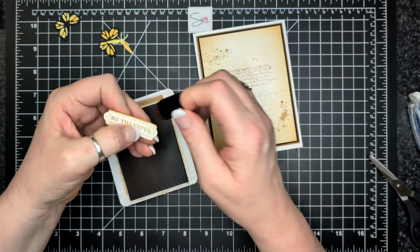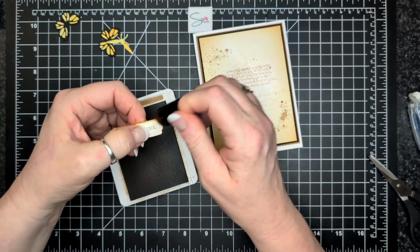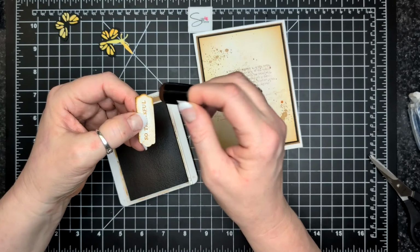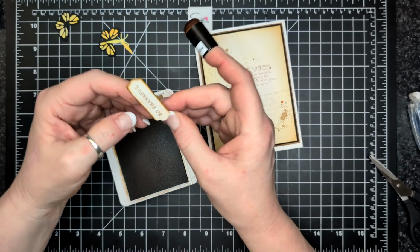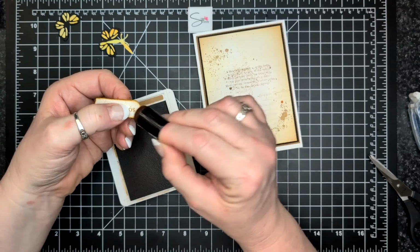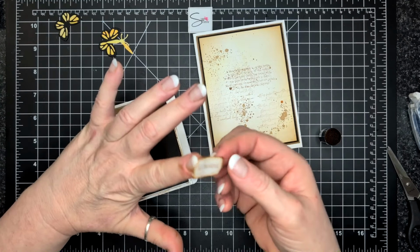So for those of you who ask me, do I need a blending brush or do I need finger daubers? My answer would be yes. You require both, because they serve different purposes. And these finger daubers come, I think, in a grouping of five or three. You only need a couple.